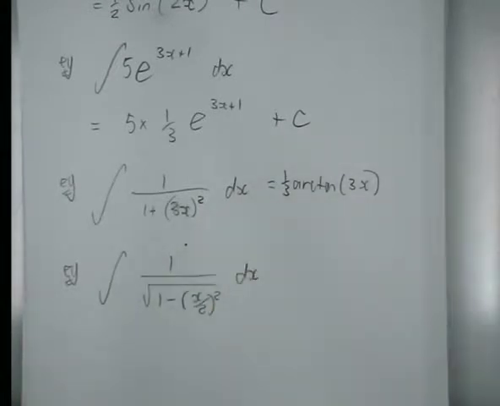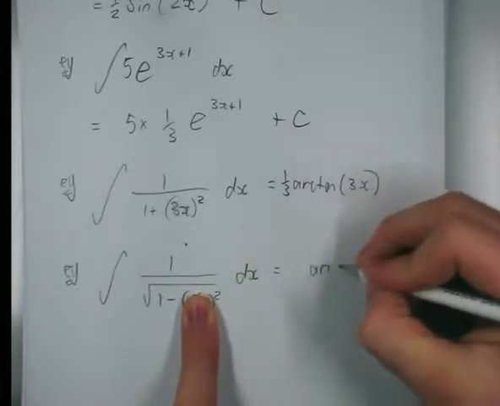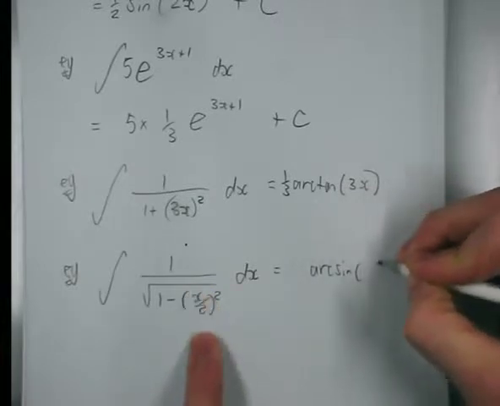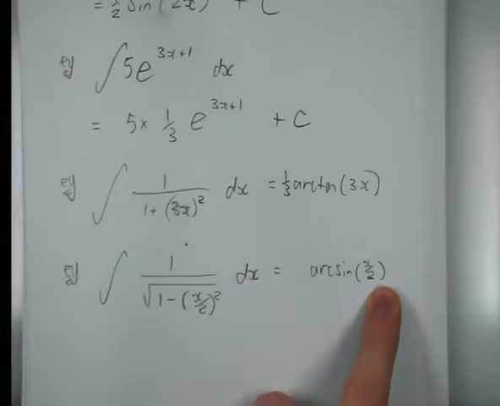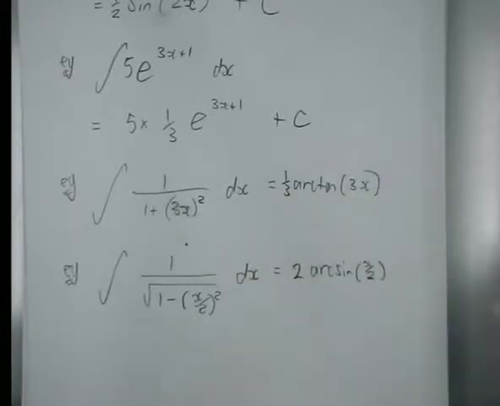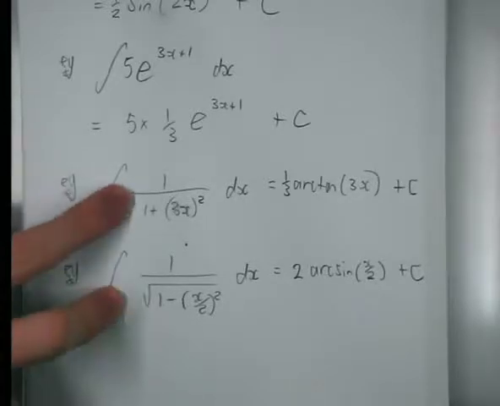Something like that, that's an x on 2. If it was just an x, it would be 1 over 1 minus x squared under a root, and that means that would be arcsine. It's not an x, it's an x on 2, and the derivative of that is a half, so when I divide by the half, I'll get a 2. It's really good to just get good practice at noticing when that happens, especially for these ones which are new to you.